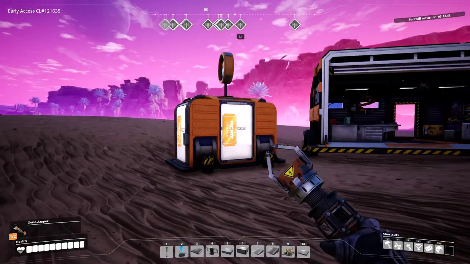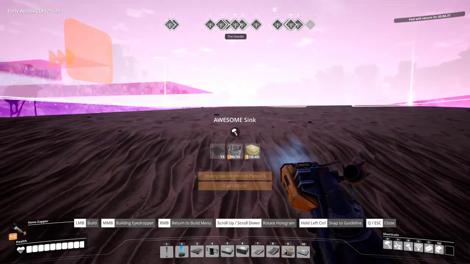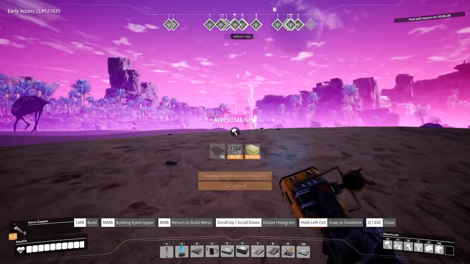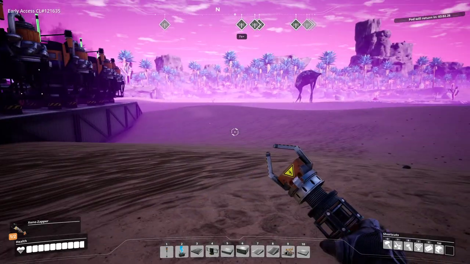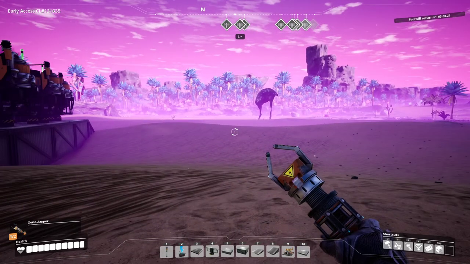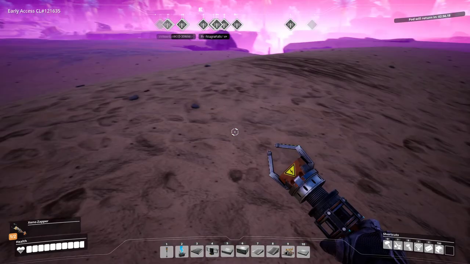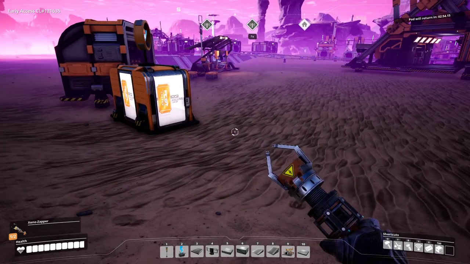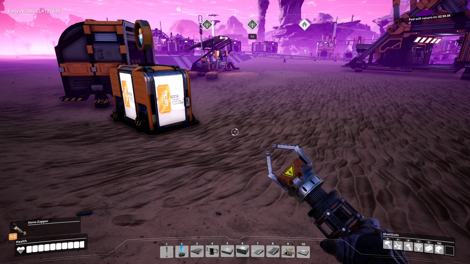So what happens is, where do you get the coupons? You get the coupons by setting up this, I'm not going to do it yet, but it's huge, this awesome sink. You lay it down, and then you belt resources you don't need into the awesome sink. And as it eats those resources over time, it gives you coupons. And the first few coupons are very easy to get, and then later coupons take more and more resources exponentially.